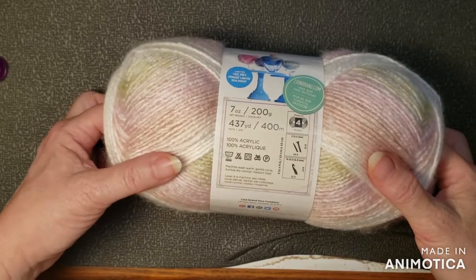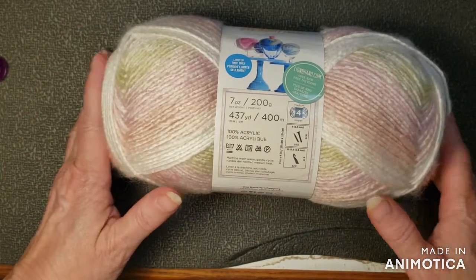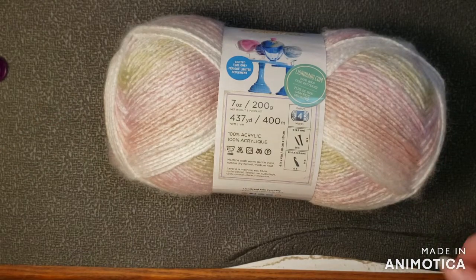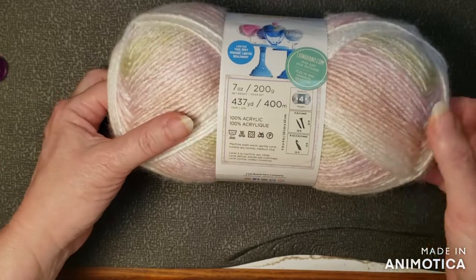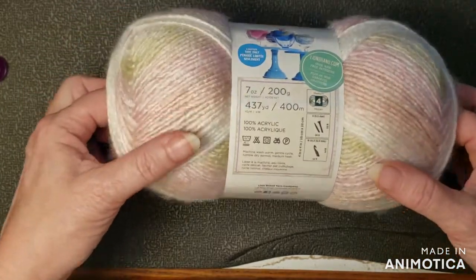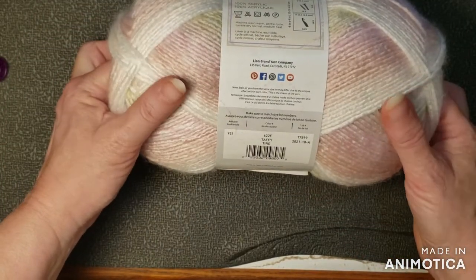Now, the other thing that I was shocked at myself was that I had bought some of this yarn a couple years ago when it first came out and didn't realize that I had. So then I went ahead and went crazy and bought 4 or 5 colors of it recently. I was gifted some, and so now I have some blue, I have some, I don't know, I showed them in a video. Anyway, this color. And it is a 4 medium, 100% acrylic. So it's perfect for washing over and over. People are saying to me, well, it's going to have a halo. That's what I like. It makes it soft.